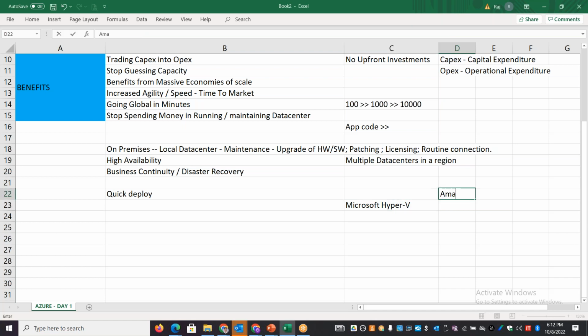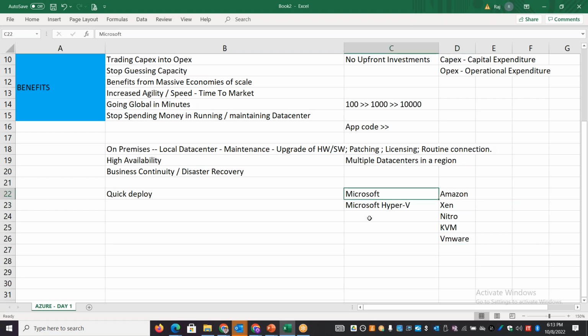Similarly, other providers like Amazon give you options to run it on a customized Xen. They have the Nitro hypervisor, their proprietary hypervisor, and they also give you the option to run it on KVM. You can also run it on VMware. There are many hypervisor options from Amazon, because initially they used the customized Xen as a hypervisor to create the EC2 instance or the virtual machine. Now they have their own hypervisor, called Nitro, and there are also other options you can choose to run your virtual machine on the Amazon platform.